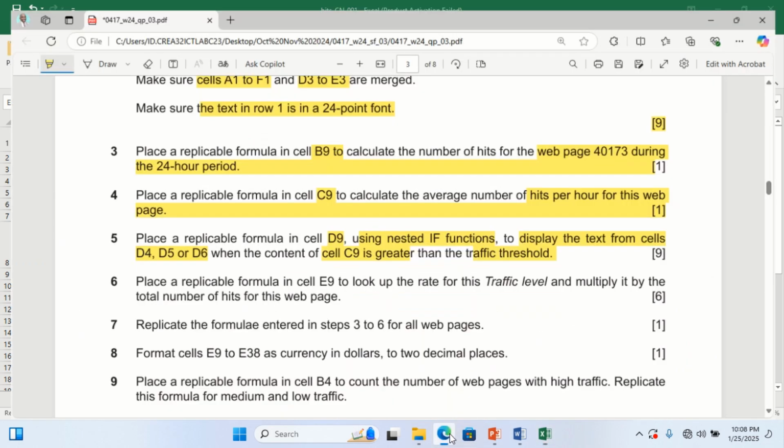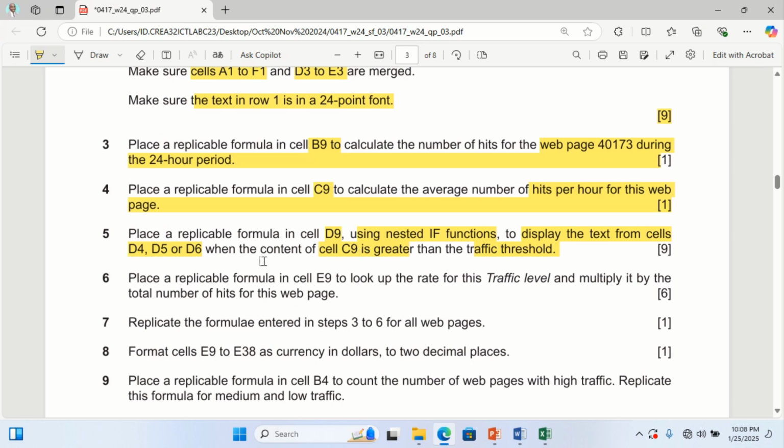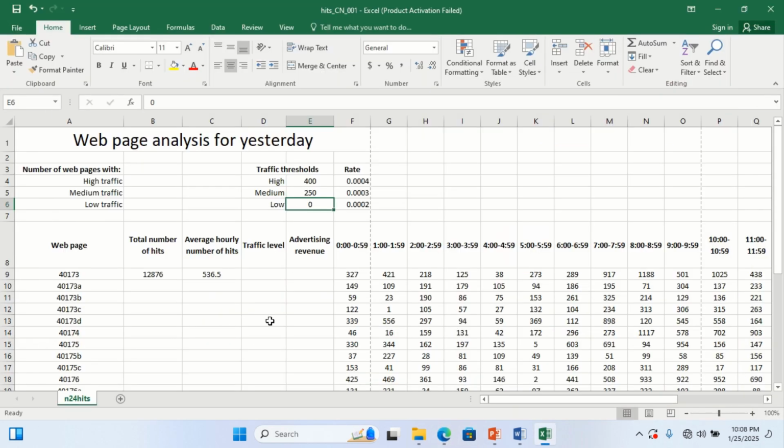But the question actually says when the content of cell C9 is greater than the threshold. So if our average hourly number of hits is greater than what is here, it should be high. If it's greater than what is here, it should be medium. If it's greater than 0, it should be low.